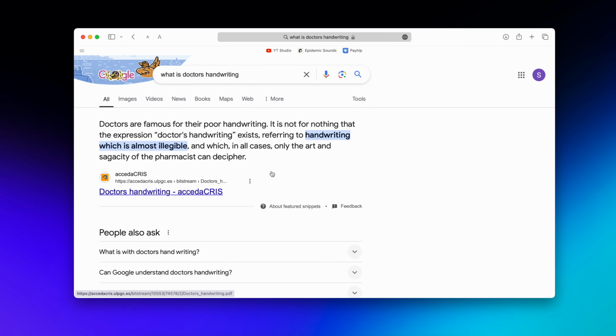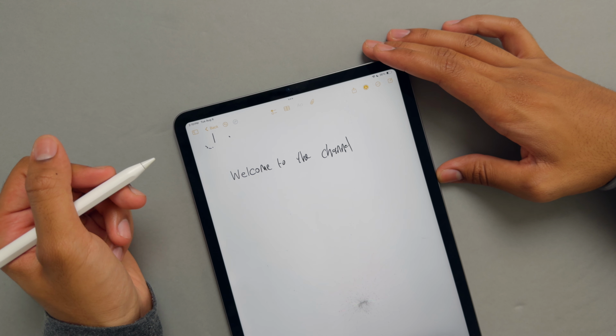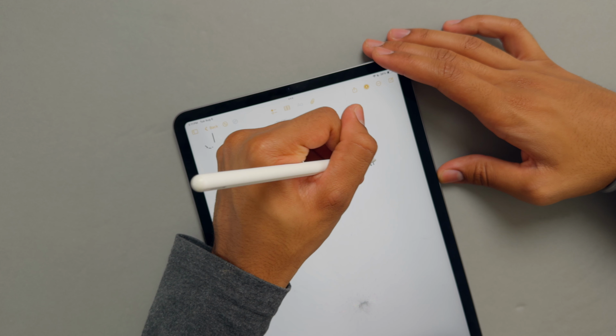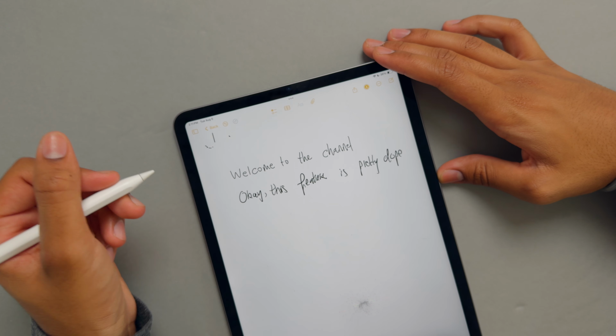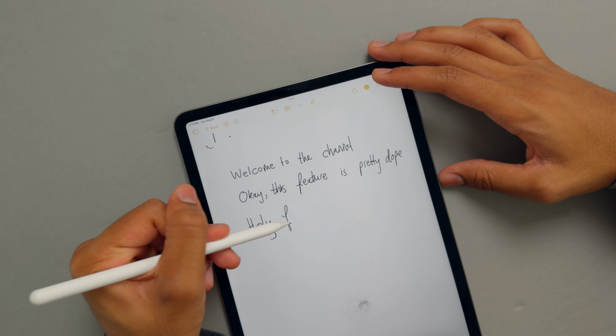Like I said, you will want to make sure that your handwriting is at least semi-legible in order for this feature to work properly. But even if you're somebody who has messy handwriting, or doctor's handwriting, as it's apparently called, there is a new feature called Smart Script, which basically uses machine learning and some fancy AI wizardry to try and make your handwriting appear neater, whilst also preserving your handwriting style, like in the shot you can see here.